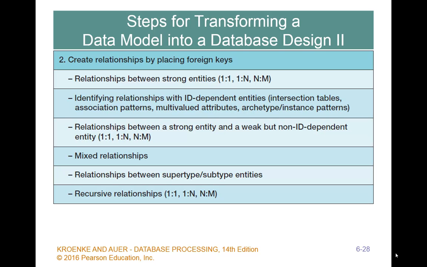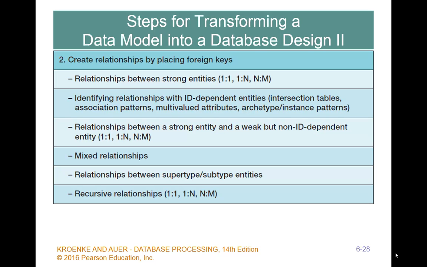Hello, everyone. This is Module 6, Part 2 of Chapter 6, Transforming Data Models into Database Designs. Where we left off, we were going through the Chapter 6 steps for transforming data models into a database design, and we completed Step 1, where we created a table for each entity.